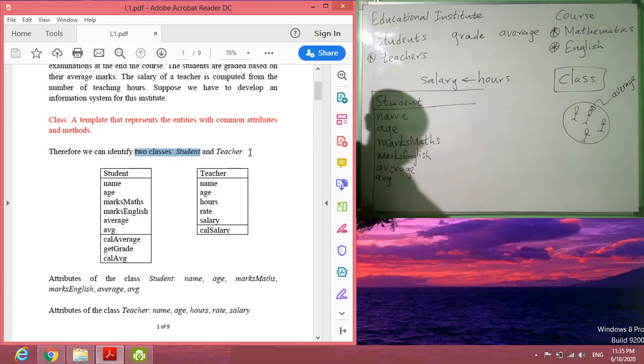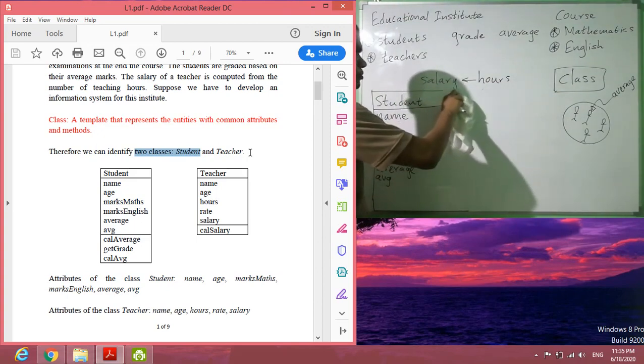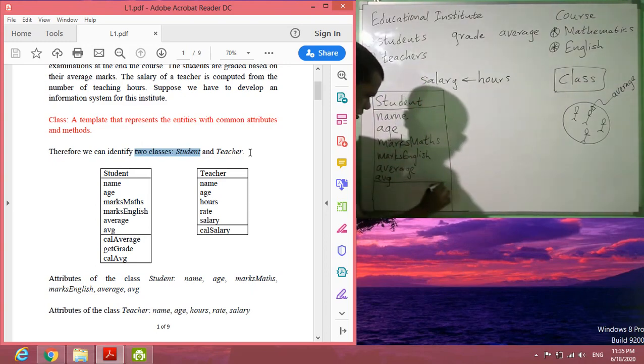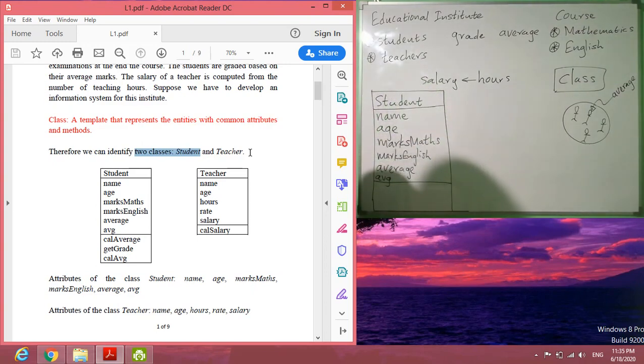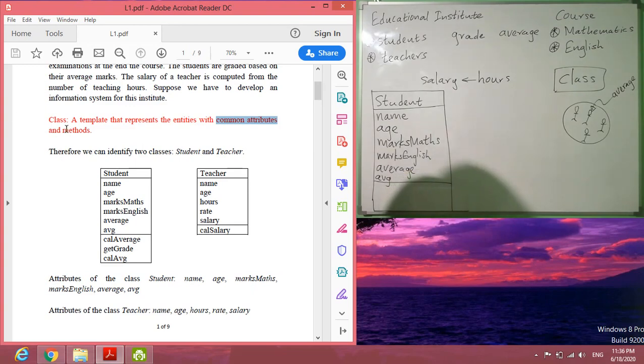This is our notation for a class. And these are the common attributes of students. These attributes are common to all the students. And what are the methods common to all the students?